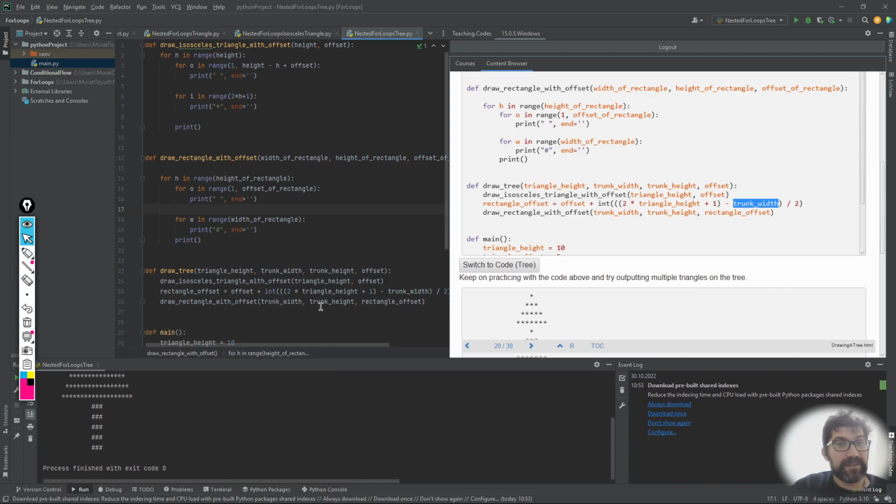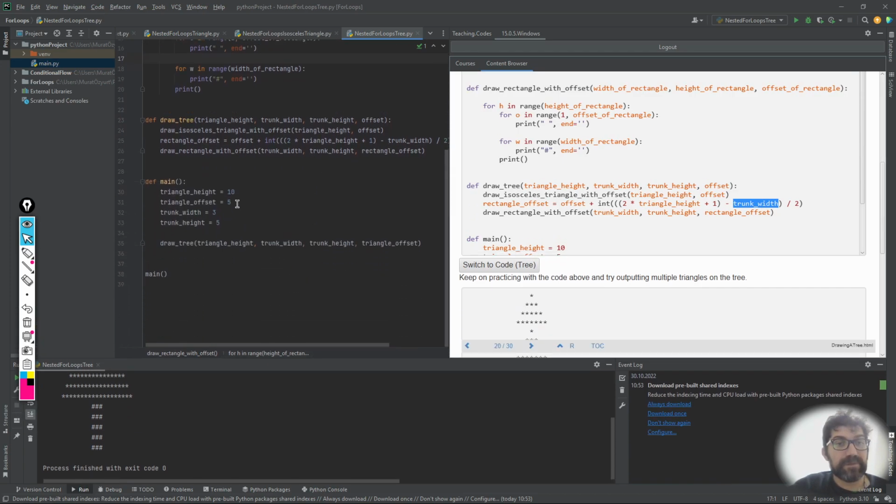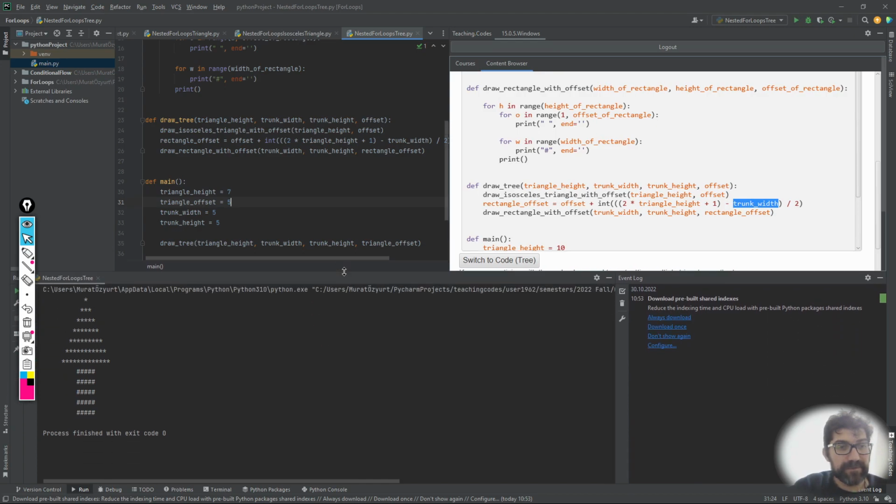So if we run this example with different values, so I have these values now. If I want to change the height of my triangle to be 7 and the width of the trunk to be 5, I'm going to end up with a different tree. Okay, but the trunk is going to be centered. It's going to be aligned to the center of the tree according to these calculations.